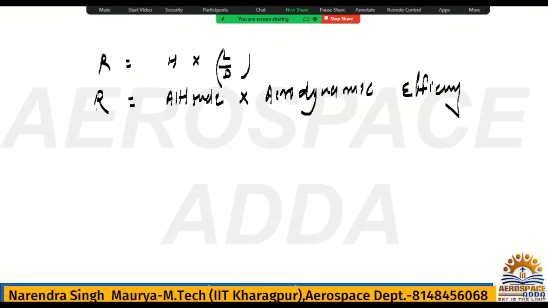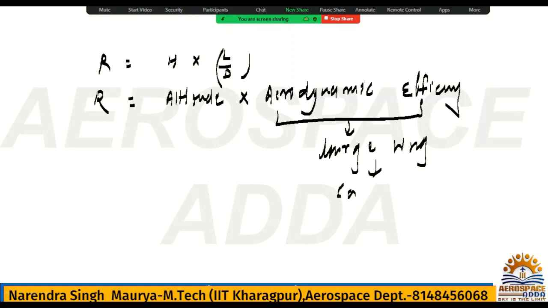So aerodynamic efficiency very high means what? That L by D should be very high. How can you get L by D very high? With a very large wing. No? Aerodynamic efficiency means it should have a very large wing. You might have seen that sail plane. Now the sail plane is one example of a glider. In a sail plane, there is no engine and all. They have only a wing system. So that wing is very large actually. Why do they want a large wing? Because they want very high L by D. They want very high aerodynamic efficiency. Why? Because they want to fly a long distance, meaning the range will be high.